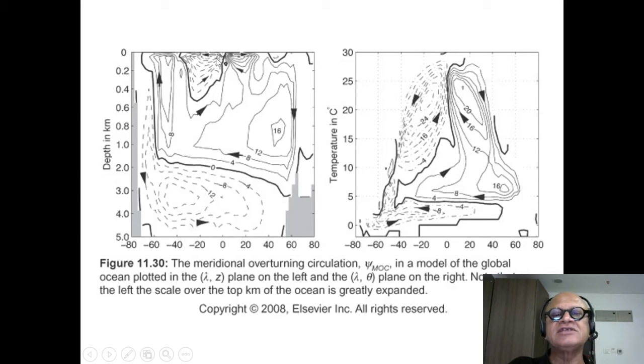You can see the STCs, or the Ocean's Hadley cell. This is the global ocean, so we have averaged in the zonal, even though it doesn't make a whole lot of sense, but we do it nonetheless. And you can see, okay, this is the meridional stream function you can think of, right? So here is the sinking and deep water formation in the North Atlantic, and here is the sinking and deep and intermediate water formation in the Antarctic Southern Ocean region. And you have the STCs, and you have the cross equatorial transport of the bottom water, cross equatorial southward transport of the North Atlantic deep water, and the upwelling of the North Atlantic deep water in the Southern Ocean between the Antarctic intermediate water and the Antarctic bottom water.